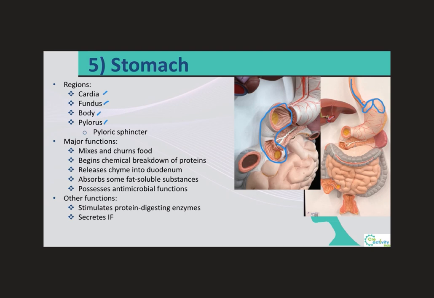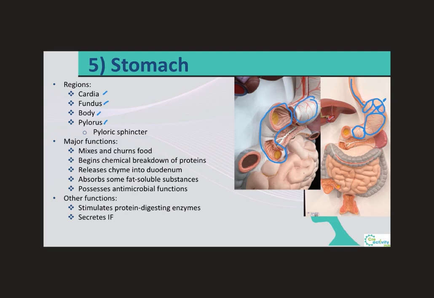So the fundus is like the dead end of the stomach. So this means that from here, the food has nowhere to go to. Below the fundus is the body, which is the main part of the stomach. And then from the body, it goes to this funnel-shaped structure, which is called the pylorus, which will be the one that will connect the stomach to the duodenum.